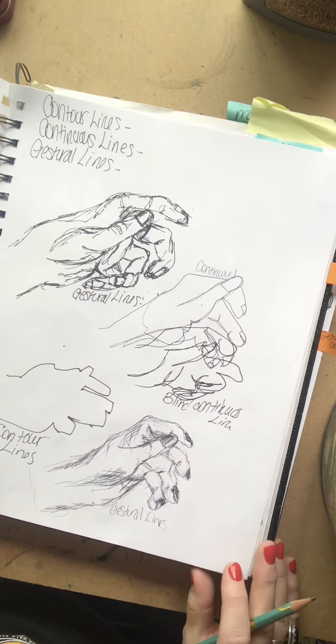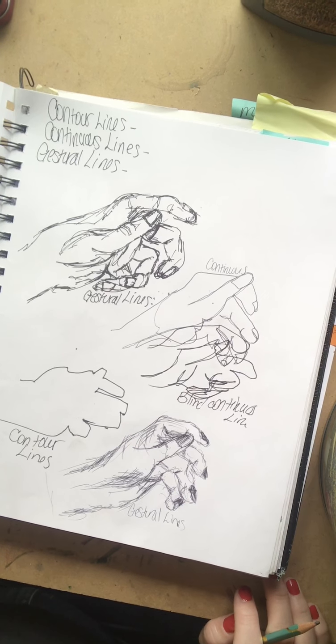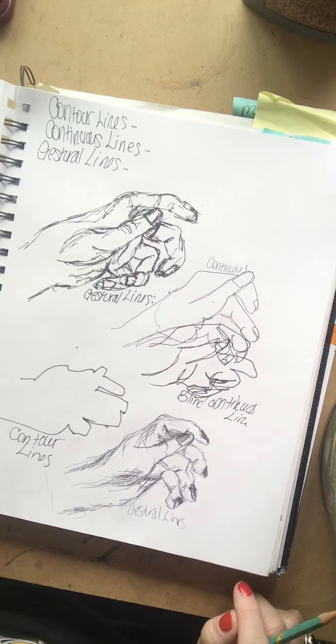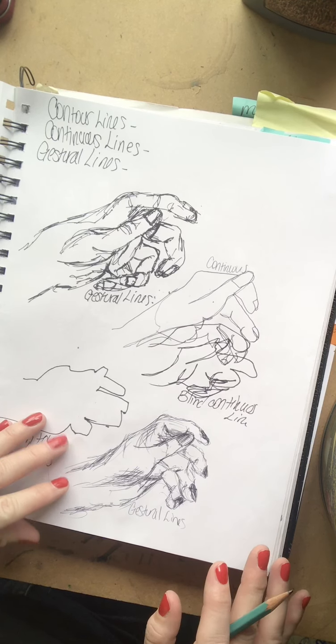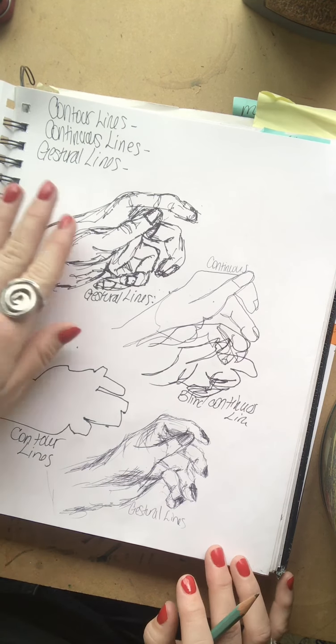Something like the hand, that's what we practiced in class. Even though you have practiced with your hand before, do it again. You have a hand attached to you. It's something you can draw. I have drawn my own hands hundreds of times, I guarantee you, and I will always find something new to learn from it. So do your hands.